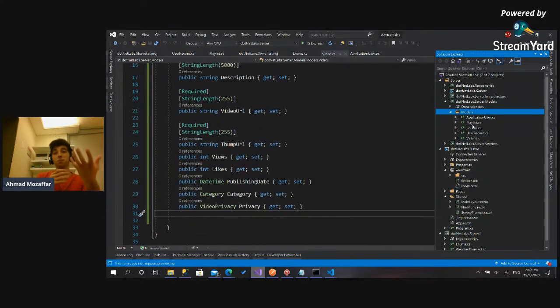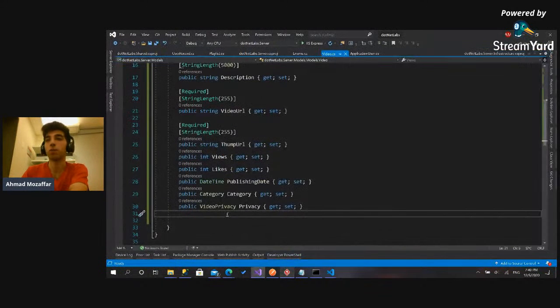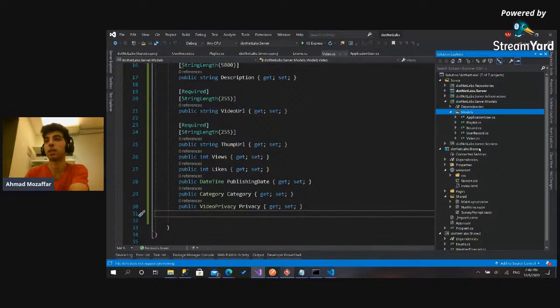But I don't always like to go with this, because I would like to have more control over the data that's going to be stored there. As I've said before, sometimes I add more properties to talk about the process of the mapping between this video and playlist, like storing the date and this stuff. While if you let Visual Studio or Entity Framework create it for you, it's just going to add the two properties and make them a primary key. So you have no control. You just have the data mapped, and that's it.